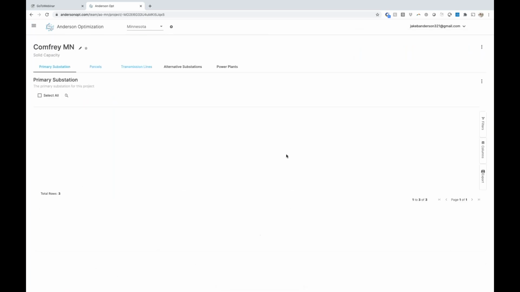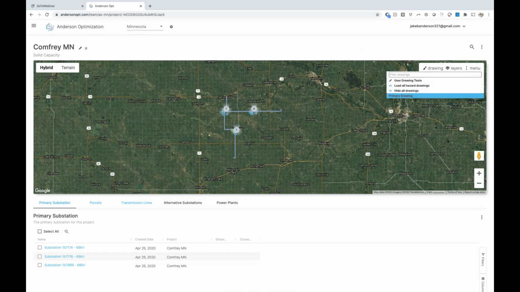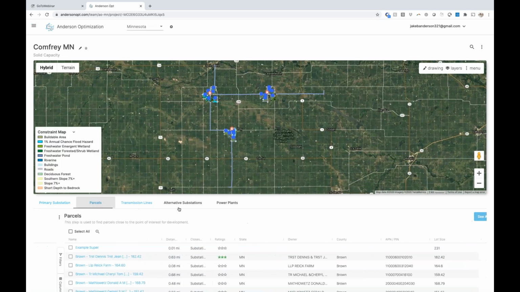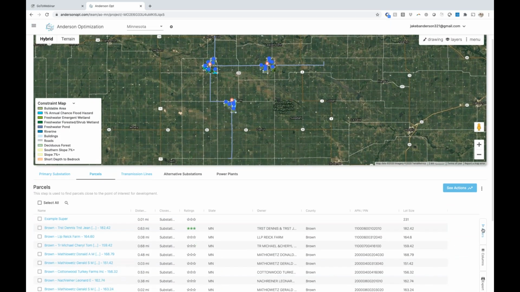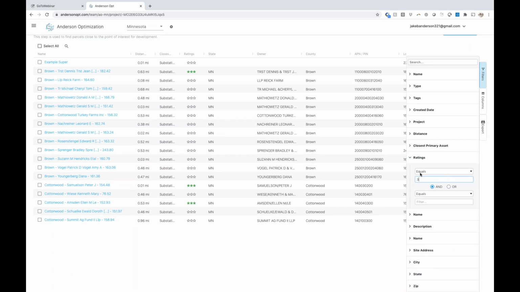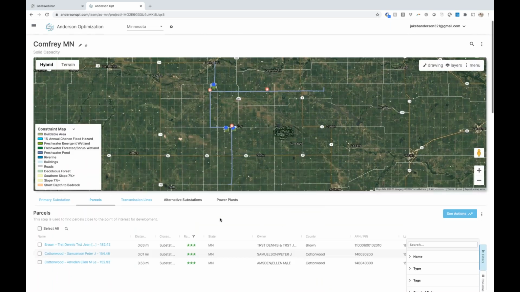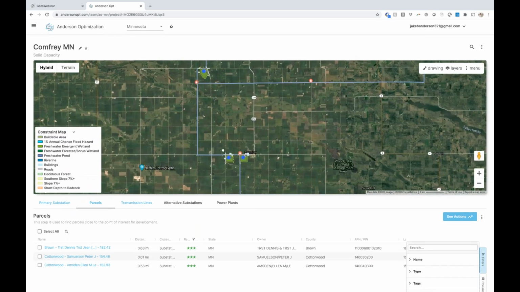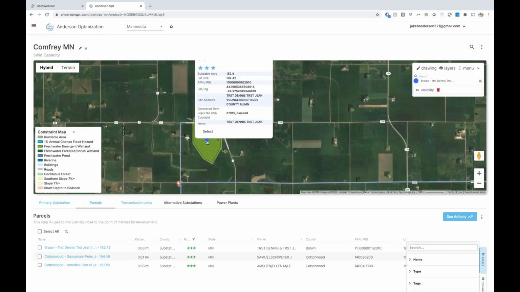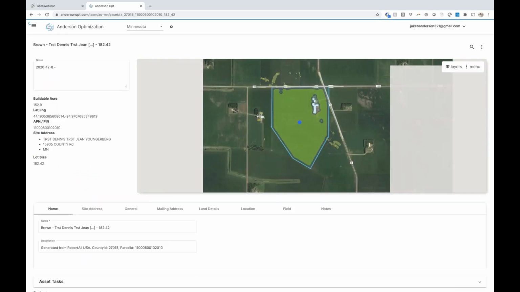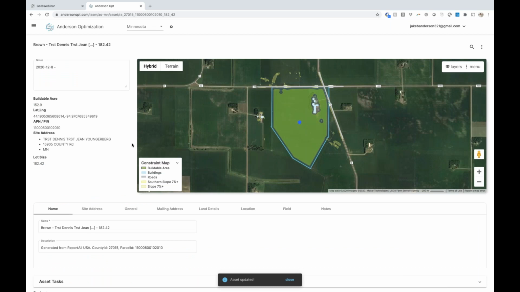So it's a way that we're not trying to give you just raw data. We're really trying to design the platform to mimic the way you think about this work as a developer. From here, let me refilter on my 3-star parcels. We now have these 3 parcels that we really like. But with a purely data-driven analysis, as you know, sometimes your buildable area isn't going to be exactly perfect. You'll see on this site we have this northeastern section of buildable area, but I'm probably not going to ever put an array back there.